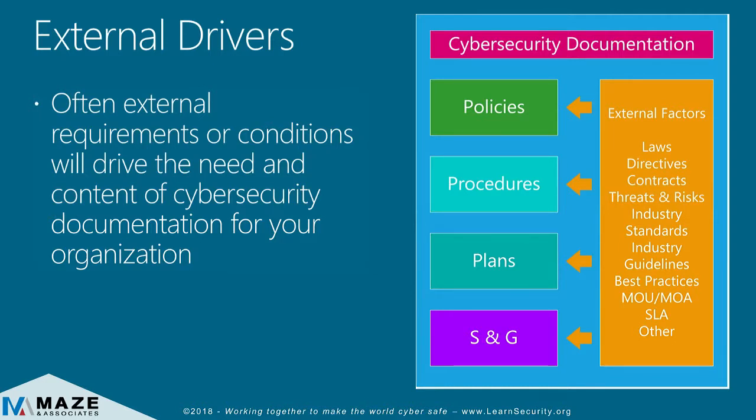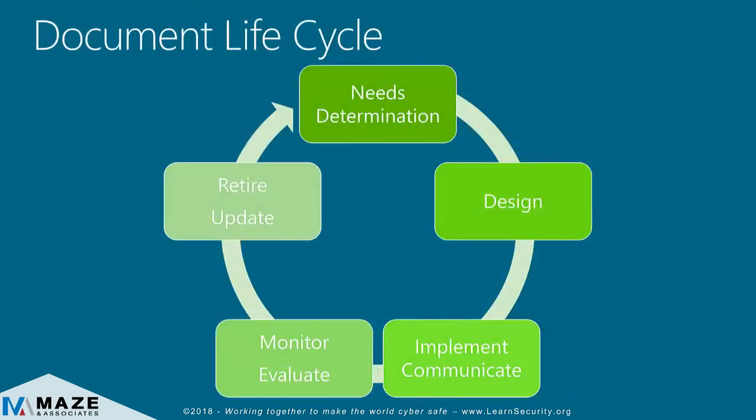But the requirements in the law require disclosure, and you have to turn it in to the Secretary of State, and you have to inform all the people that their information was compromised. If you're a local government, you probably don't want to deal with that, because you're going to have people showing up at council meetings all upset because there was a breach, and it may turn into something bigger than it needs to be. So you want to take all that other stuff out there and let it inform what you need to have as far as your documentation. Like, DOJ requires that you have an incident response plan, right, and all that.